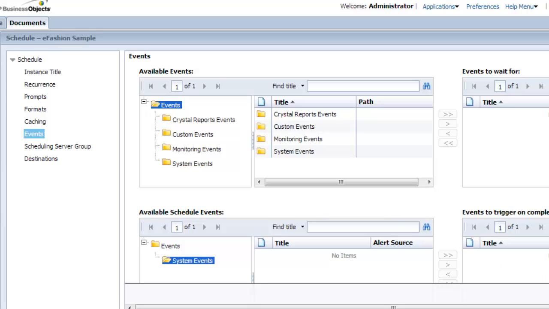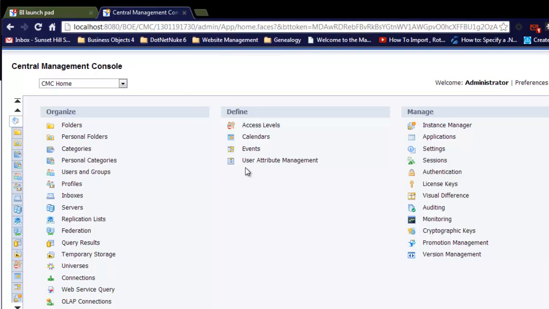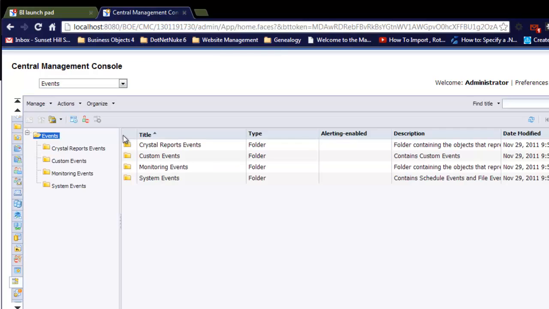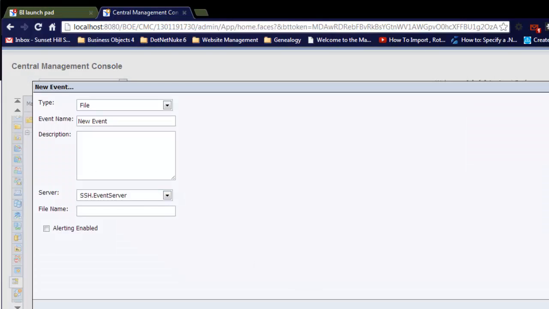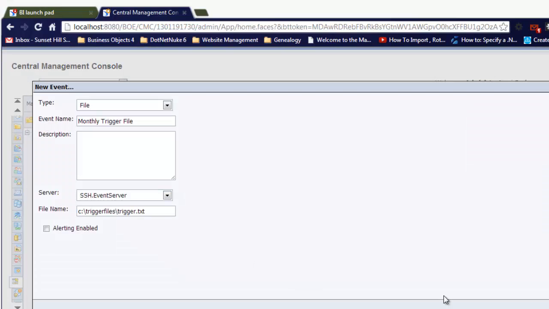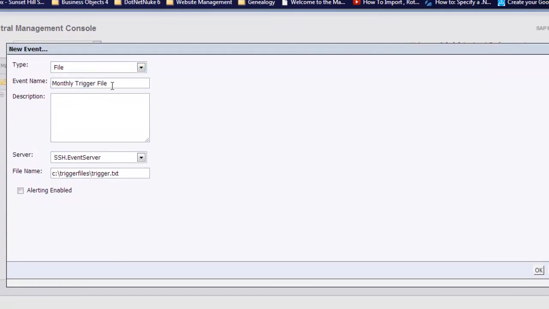So let's go ahead and cancel out of here for now. We'll go into the CMC and we'll go into events, and we're going to go into system events, and we're going to create a new event. So I've gone ahead and selected file as the type of event.